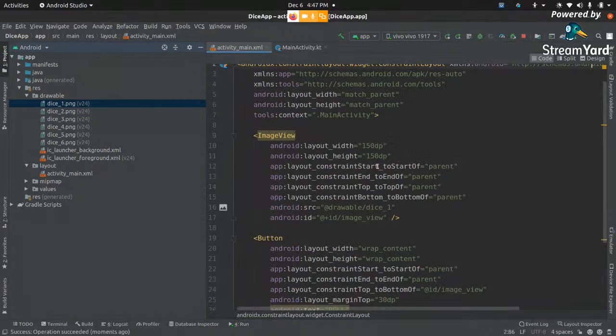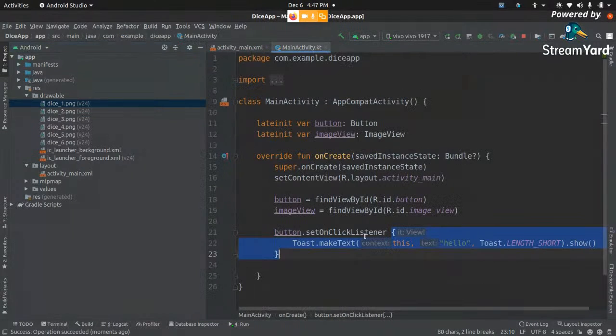All right, so now what we have to do is generate a random number. For now, let's create a random number.